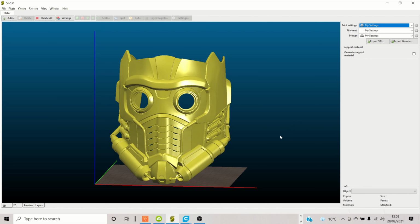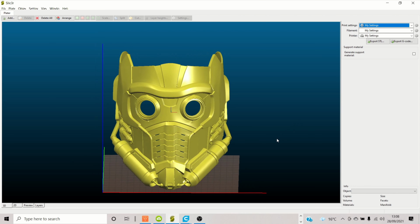And this can be used for many different things, or if you want to just cut them up so they fit onto your printer. So what we're going to do is select the item we want to cut and select the cut option. Now, the processing power required to do the cuts is quite high, so don't be alarmed if everything seems to freeze and it seems to be thinking about things for a long time. Bear with it.